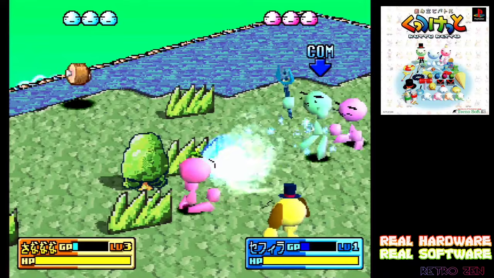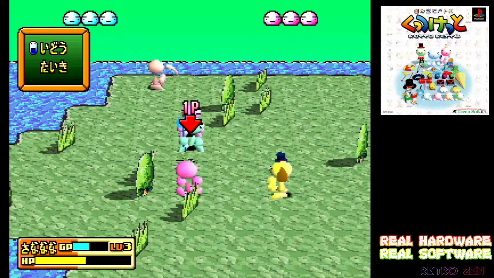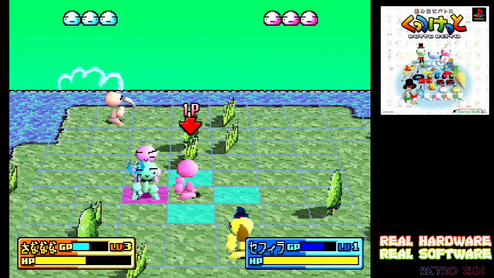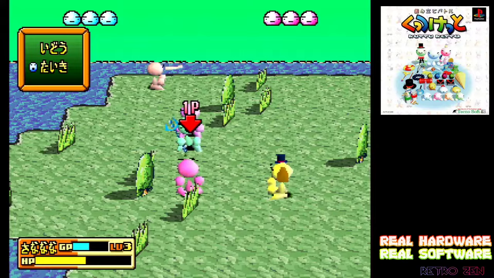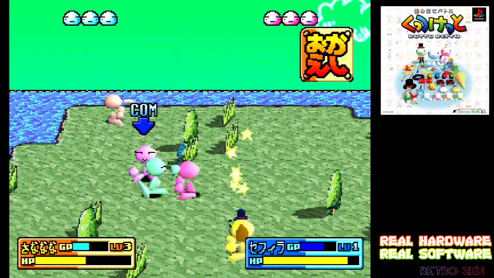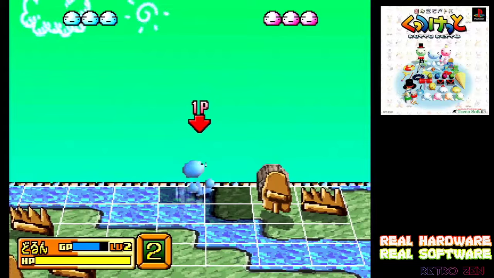Ow. Bro, half my health is gone just like that. Like, I can punch. How do I do stuff? Yeah, I was like super weak. I don't know if I'm supposed to lose. We'll see.